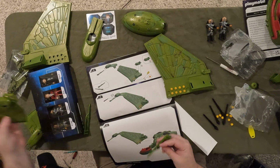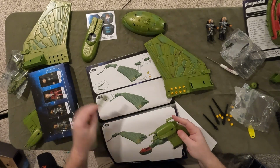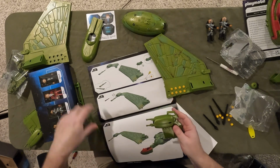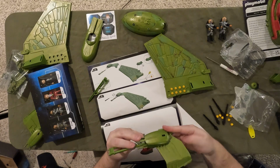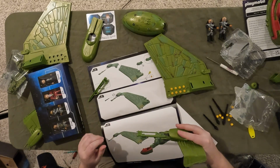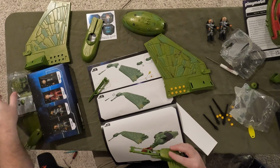It's this side. Okay, so it's this side, and it looks like they go downwards. So like that. Nope, I'm wrong. They go like this. This will go in here like this. Nice, and they just kind of sit in there, and they're floppy, so they're supposed to be like that. And then there are little missiles. That's the fun thing that I forgot.